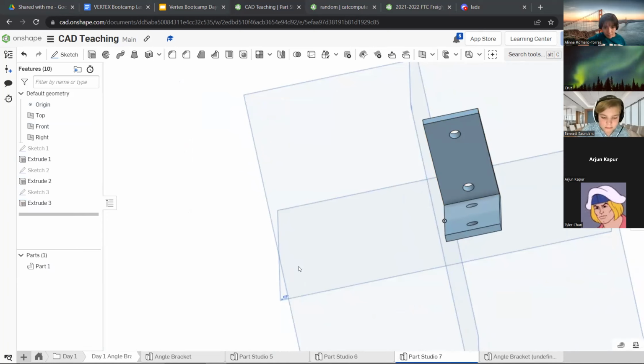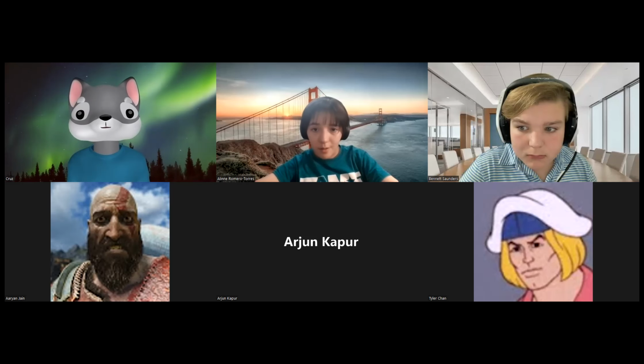Yeah, so that's pretty much it. Does anyone think they can recreate this in Onshape? And if you could share your screen and show us how you would make it. You could do the same way or do it differently. Whatever works.